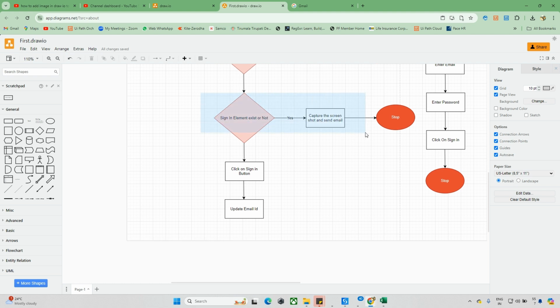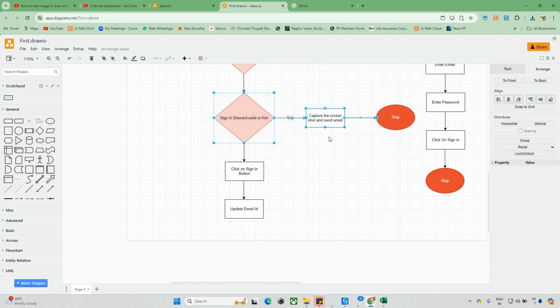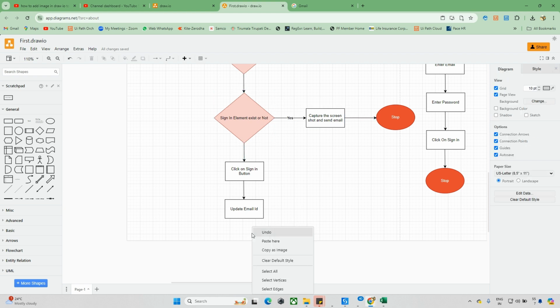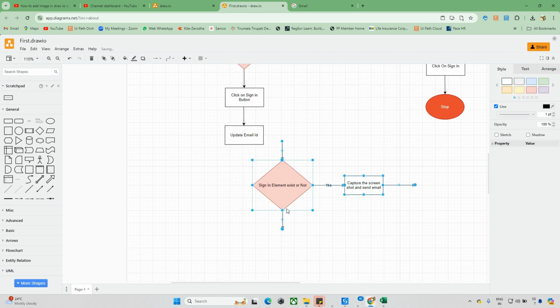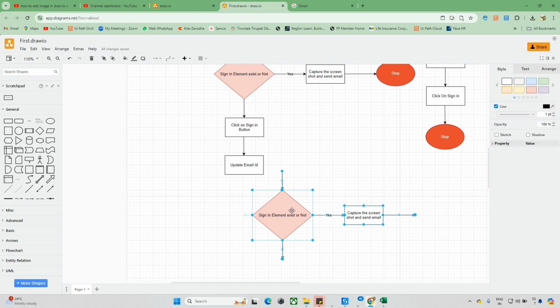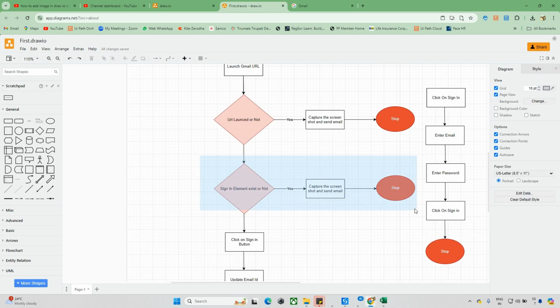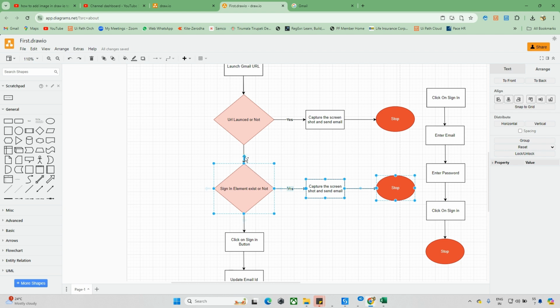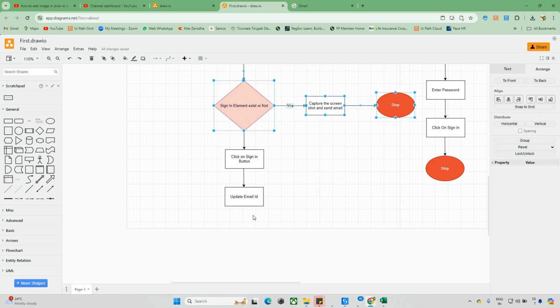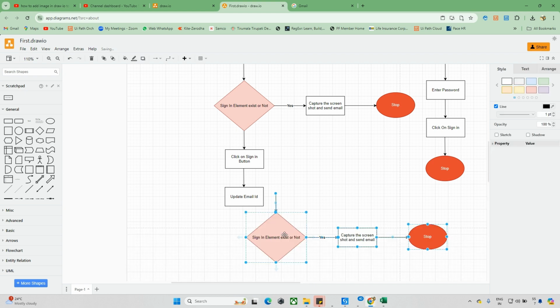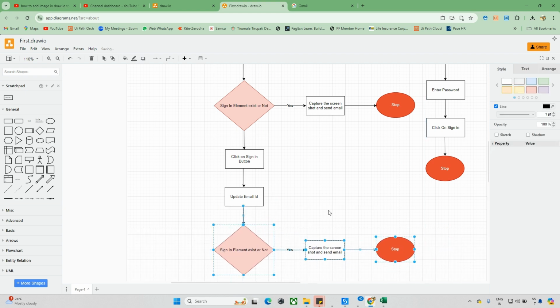Just copy this stuff and paste it here. Okay, here it got missed. While you are doing something, it might be missing. So just make sure that you take all at once for better purpose. Copy and I will paste here. So just drag and drop downside.